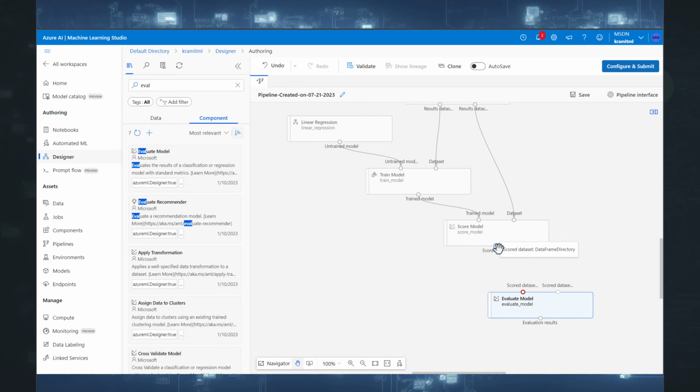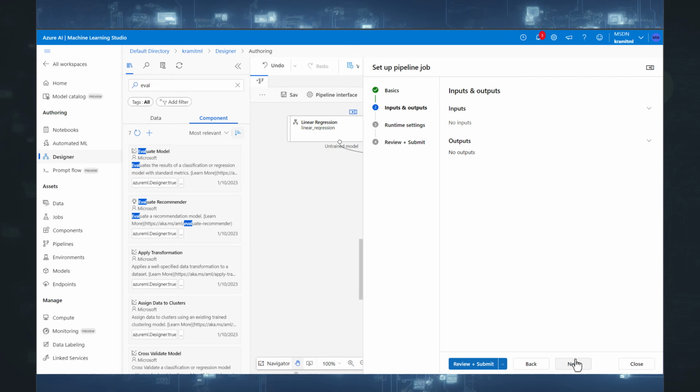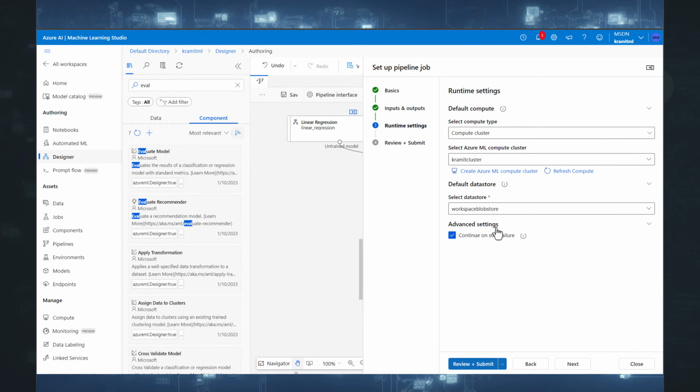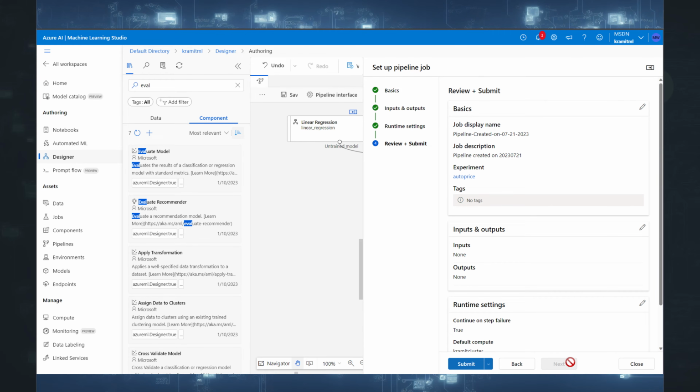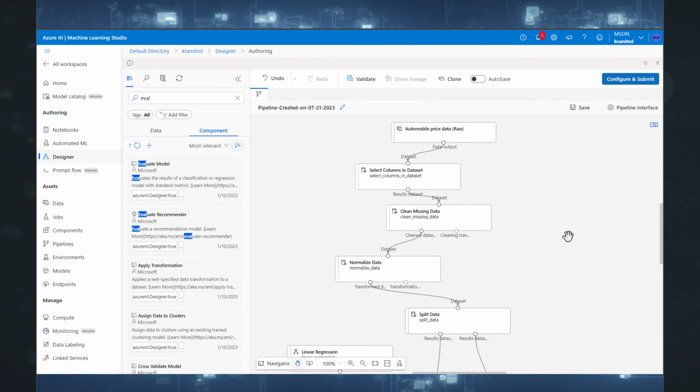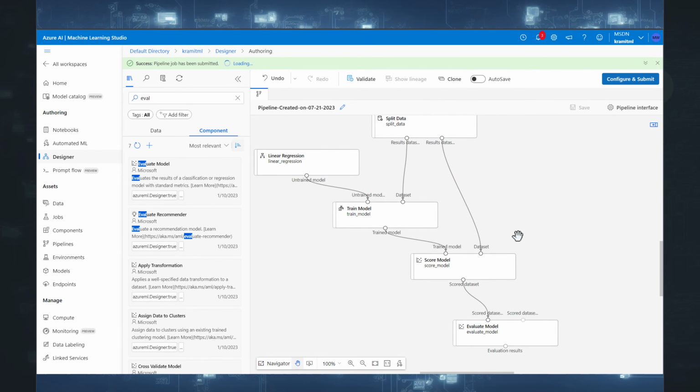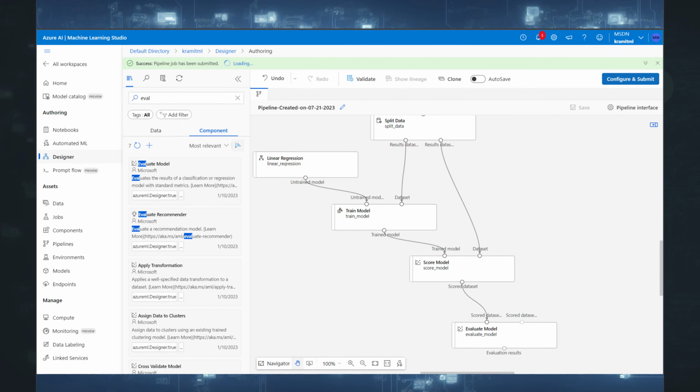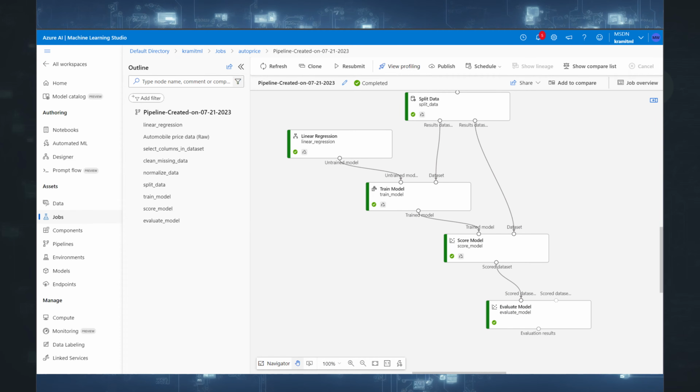And we're going to drag that in here and take that scored data set and attach it to our Evaluate Model down there, at the scored data set entry point here. And we're going to resubmit this job and see what our evaluation actually comes back with. So, configure and submit. Next on that one. Compute cluster, Grammar ML cluster, that's good. And we will submit that job for another run. So let's wait for that to complete and we'll see what our evaluation model actually spits out.